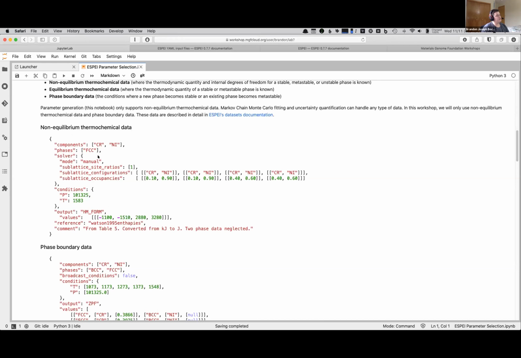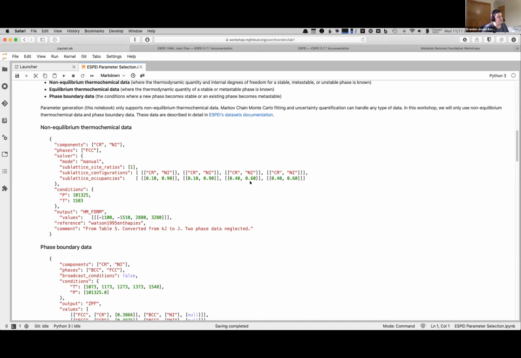This is an example of one data set in our data set today. The key aspects here are that we define these sublattice configurations. Each configuration here, there are 4 of them, describes what species are active in a sublattice. In all of these, we have both species active on each sublattice. And then the occupancies correspond to those as well, and that determines the compositions.